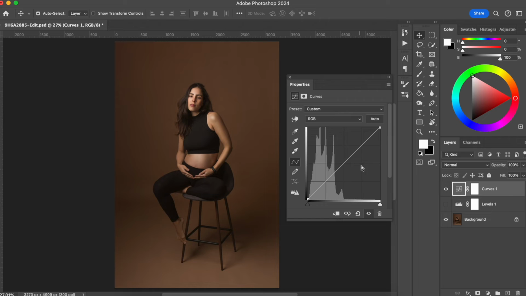Let's say that it's a little bit hard for you to look at the line and actually work on the luminosity of your photo. Another thing that you can do is to click this tool here, the hand, and choosing on your photo what you wanted to light up and what you wanted to make darker. So you can see that when I'm moving with my tool here, there is a circle point here that's kind of moving. It's showing me, so for example, if I go here, that the luminosity of my shoulder is exactly this point here.